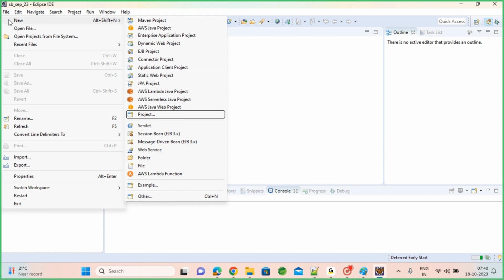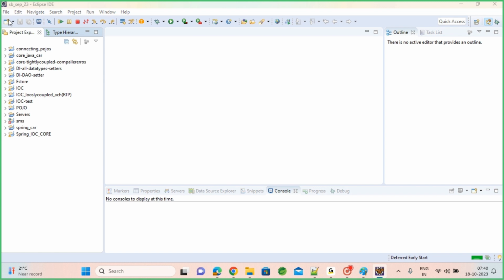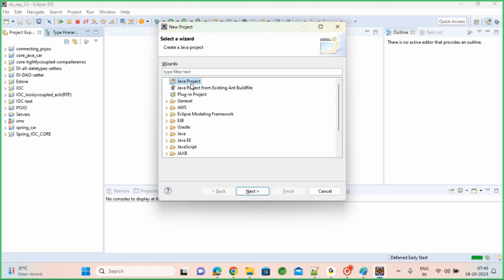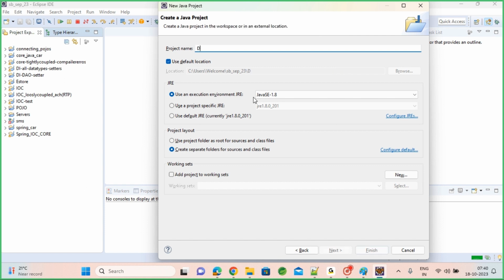Let me create an example here: dependency injection with the constructor.